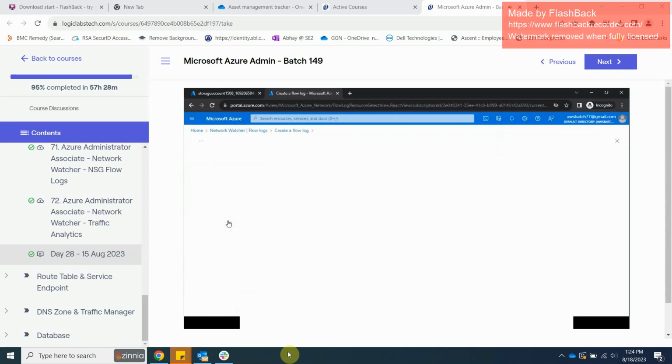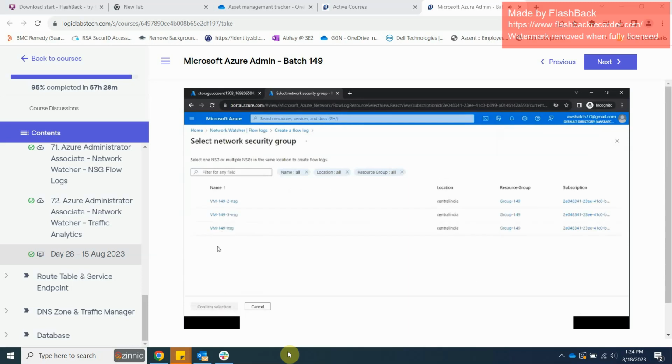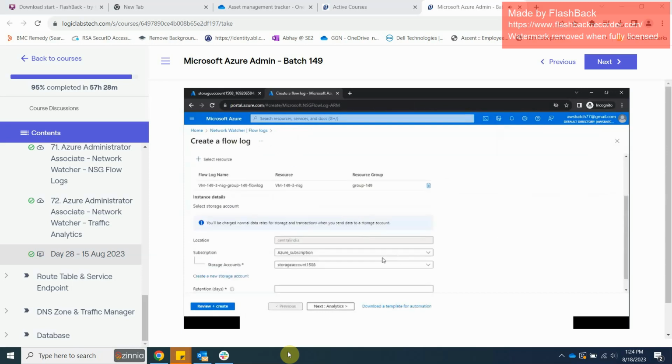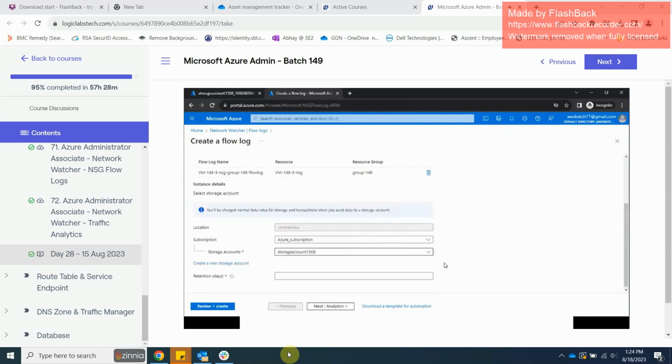Select a resource. For which particular resource we want to create these logs. I have multiple NSGs. I'm just going to select only one. If you want to select multiple, you can select multiple also. Select storage account. By default, system has selected the storage account.